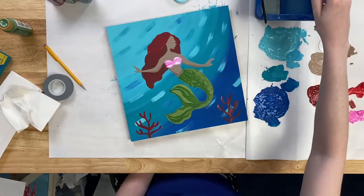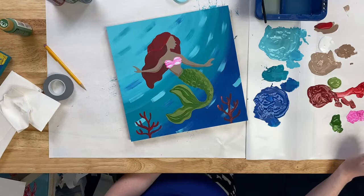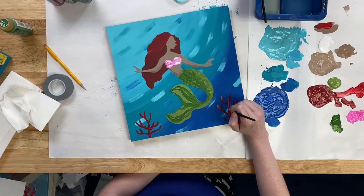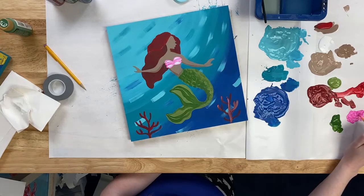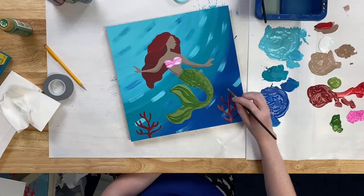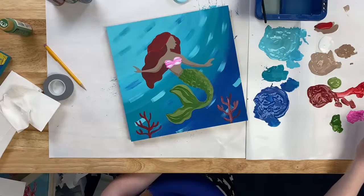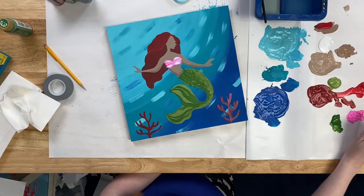Okay, so I'm creating this coral. I guess I didn't have to rinse my brush, but if you did like me, that's fine. Now I'm gonna take some of that bright pink and to some of the sections, I'm just gonna go over my cardinal red with my bright pink. And that's really just adding some interest to our sea life. Making it look more interesting.